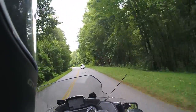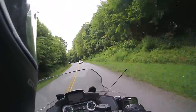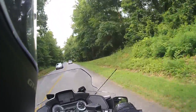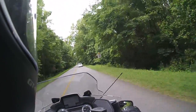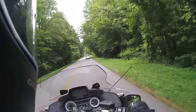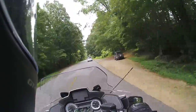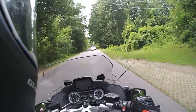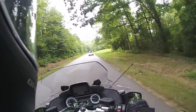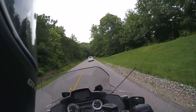I myself am 5 feet 10 inches tall with a 32-inch inseam. The gentleman up here at the dealer did put on the lowest seat height for me, and I can't quite flat-foot it. It's about three-quarters of my feet touching, but the center of gravity this bike has is extremely low. It doesn't feel that heavy at all. Like even back there moving out of the parking space, it feels as light as my FZ6, which weighs 450 pounds, and it's a 600 four-cylinder. Every bit as light as that, if not more. It wears its weight so low, because this is a Boxer twin, and the motor's down real low.